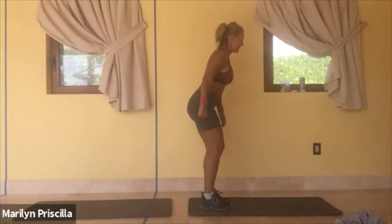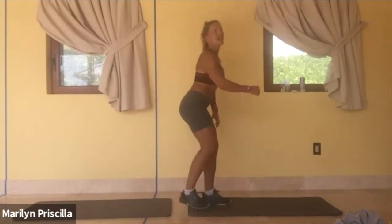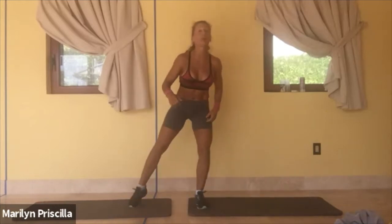4, yikes. 3, 2, do one more. Side tap, alternate the legs. We've got those done, nicely done. A little interval for heart rate. Stay here or pick it up with me for a 10 count push. Here we go.